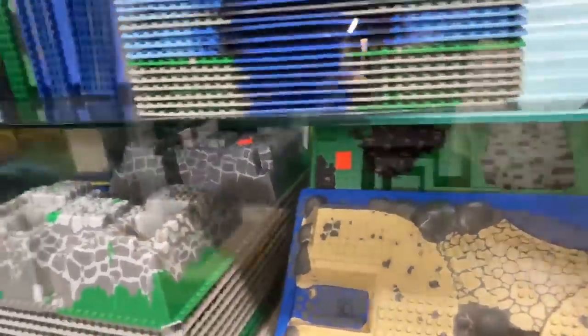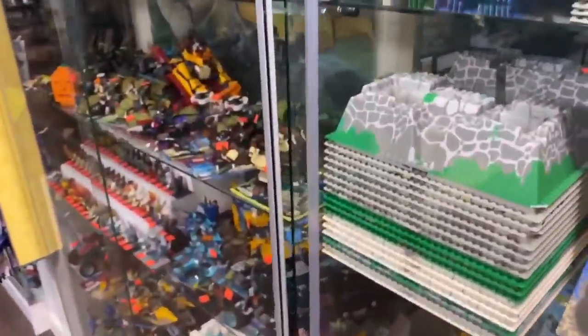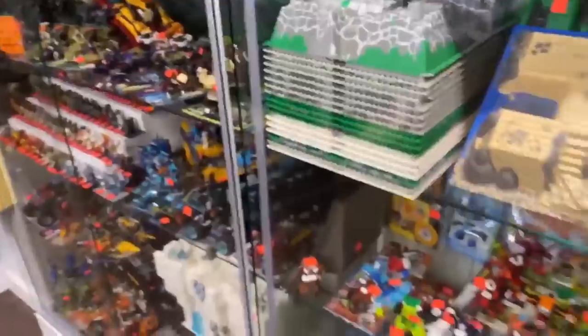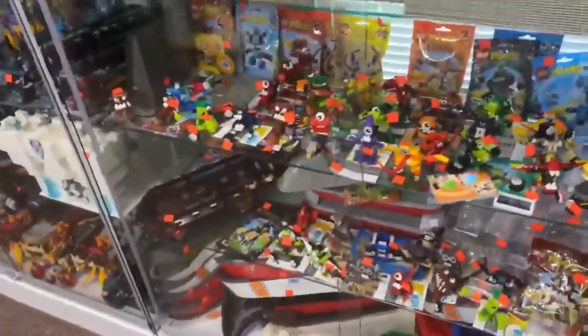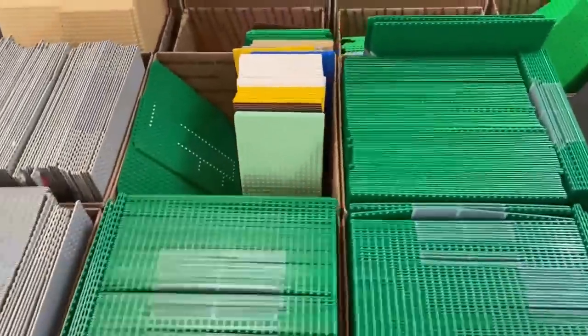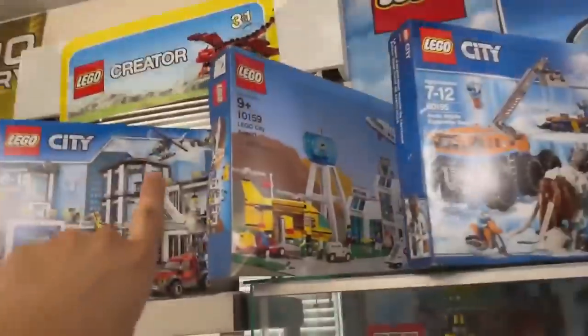Brian is really making me want base plates more and more because he shares a love for raised plates and everything, just like me. Poolside Paradise, one for $20. That's so damn dang. Okay, I might just be like, okay, I got $100 to spend in this store. Let me spend $100 worth of stuff and limit myself there, or else I'm going to buy like a billion things. So many base plates.